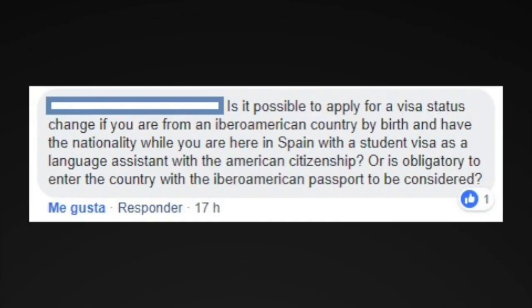Is it possible to apply for a visa status change if you are from an Ibero-American country by birth and have the nationality while you are here in Spain with a student visa as a language assistant with the American citizenship? Or is it obligatory to enter the country with the Ibero-American passport to be considered?